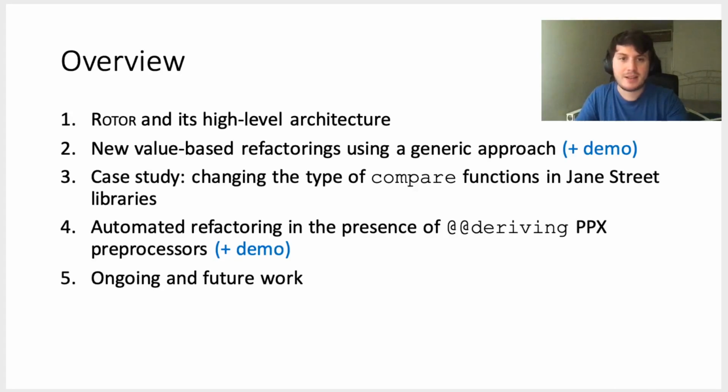So here is the outline of this presentation. We will first quickly introduce Rotor, the refactoring tool to which our work is applied. Then we will describe our generic approach for implementing value-based refactorings across OCaml codebases. Then we will look at a case study where our goal is to transform the return type of a comparison function coming from Jane Street libraries. We will then address the issue of applying automated refactoring in the presence of PPX preprocessors, and finally we will talk about some interesting ongoing and future work.